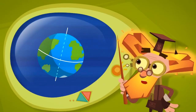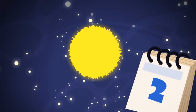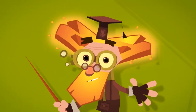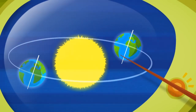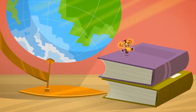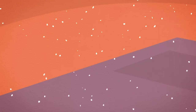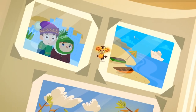But that's not all. The Earth is also traveling in space around the Sun. It takes the Earth 1 year to make a full circle. As it goes along its way, the top and bottom of the Earth take turns being closer to the sun. That's because the Earth is tilted. When the top half is closer to the sun, it's summer there. While at the very same time on the bottom half, it is winter. And when it is winter on the top half, it is summer on the bottom.